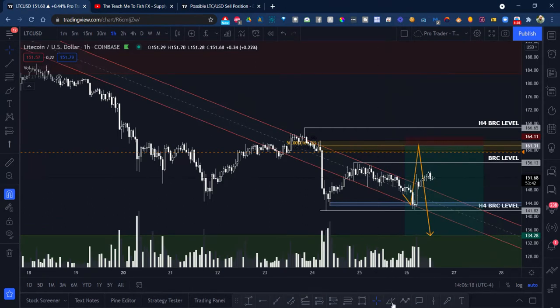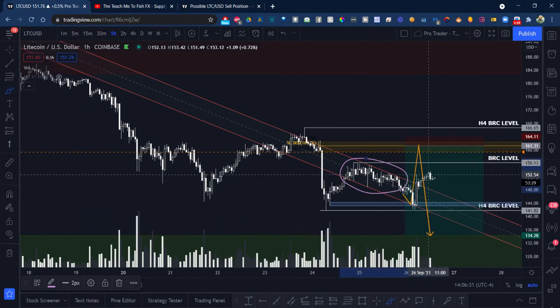However, we do have a bunch of sell pressure in this area right here, and the market is just trying to make its way up through this sell pressure.